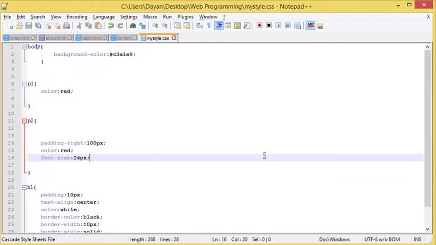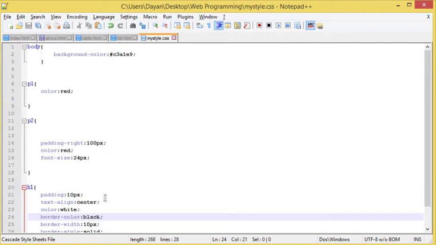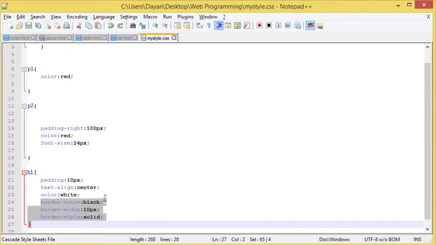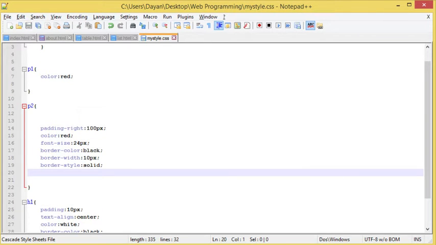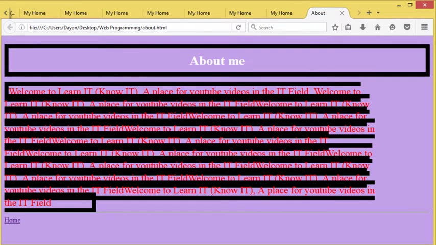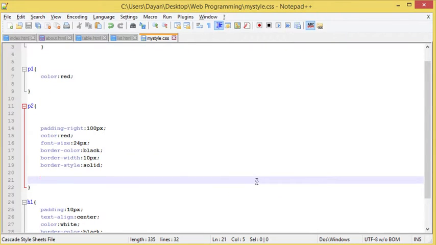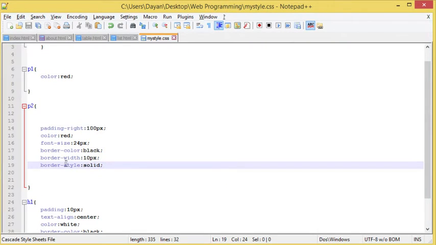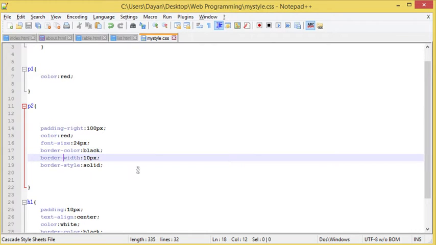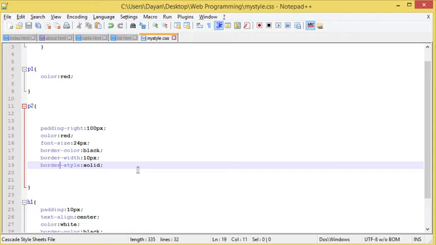We can do this quite easily by grabbing just the bottom 3 and adding them into P2. If we save this, we can then run the About page, and while it does look a little bit messed up because we've got the border on top and on the bottom, the other thing that we can do, and I'm sorry this video is dragging on a little long, is change this by saying border style solid.